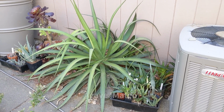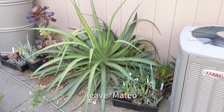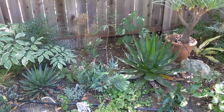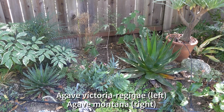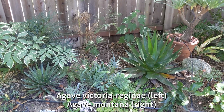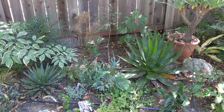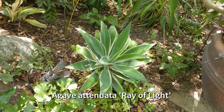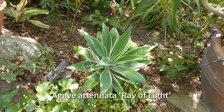Can't miss this guy. It's Agave Mateo, a cross between bracteosa and lophantha. These agaves get a fair amount of shade. On the right is a Montana, and on the left is Victoriae-reginae. And this one is Agave attenuata, Ray of Light.